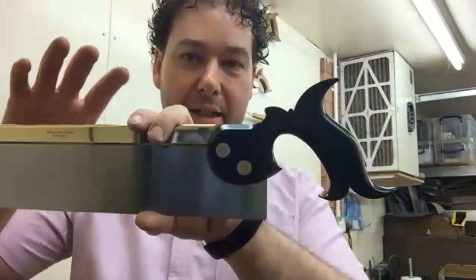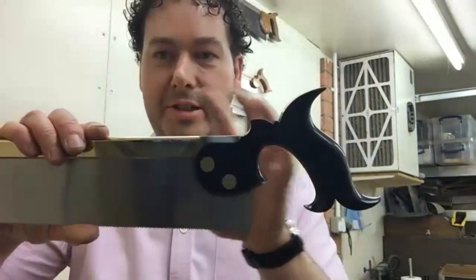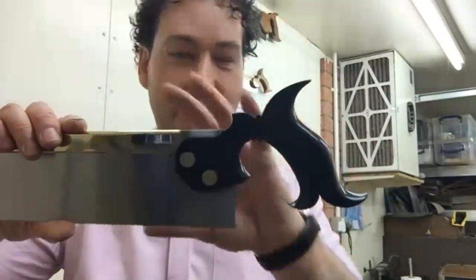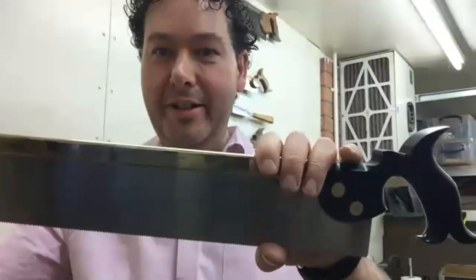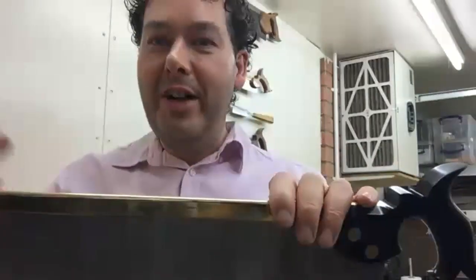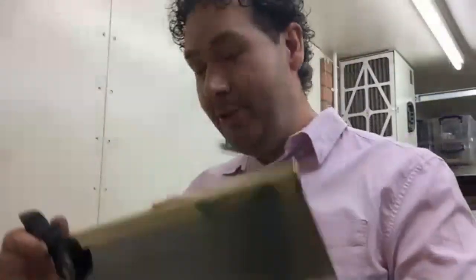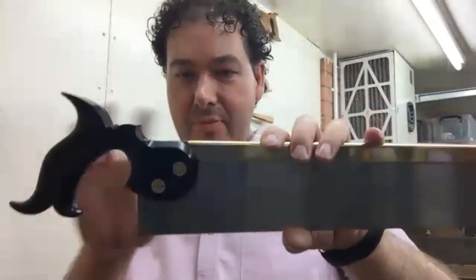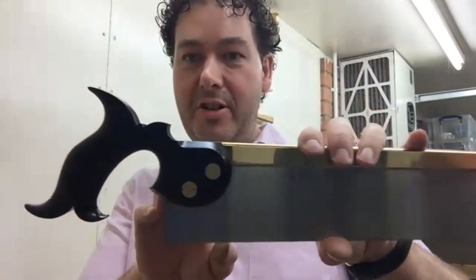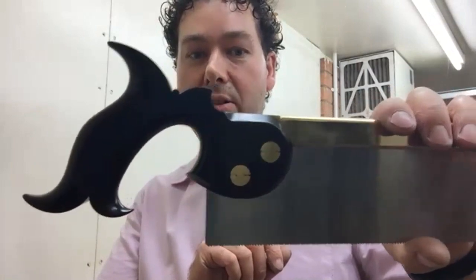Now, modern makers will use the same handle design on any length saw, whether it's a carcass saw or dovetail saw, the geometry is the same. So to get round it, everything gets bigger and chunkier, and you can end up fighting the saw to make it work. And what we've done is make everything easy to work. The other thing that we've done moving on from this is an 18th century Georgian saw from around 1760, an exact copy of that saw.